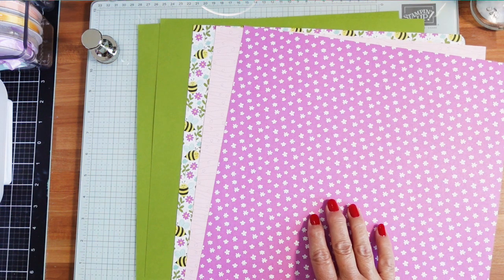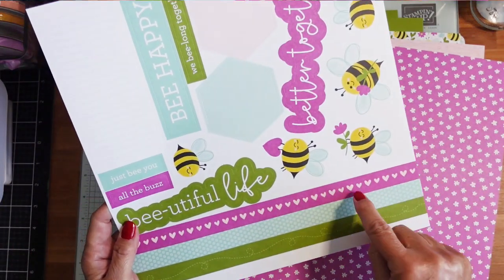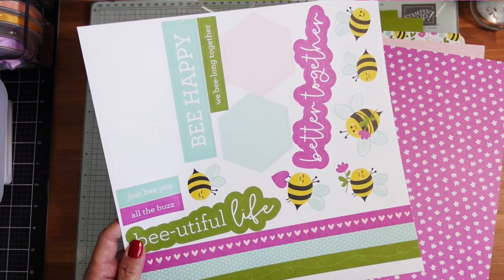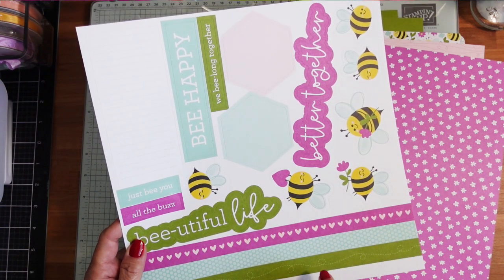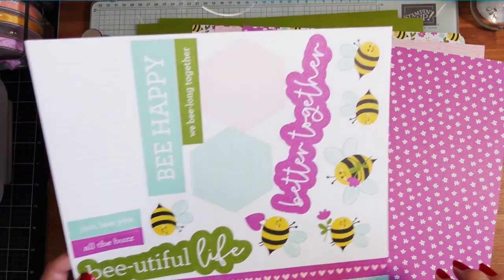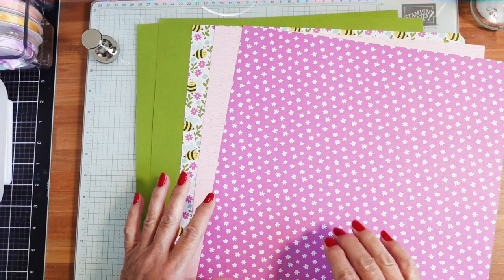And the other option that I have besides using this paper in any form is to use some of these sticker pieces. I might do that too, just because I think that they're really nice. And it would just give me a pop of that color for the layout that I'm going to use. So these are the papers that I'm starting with.